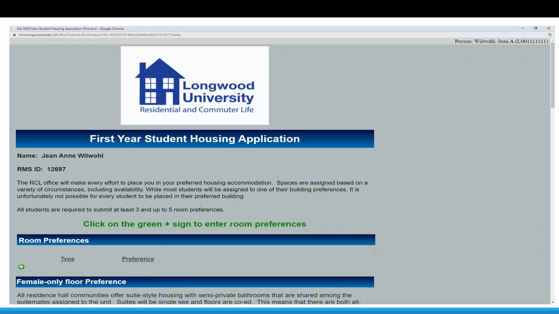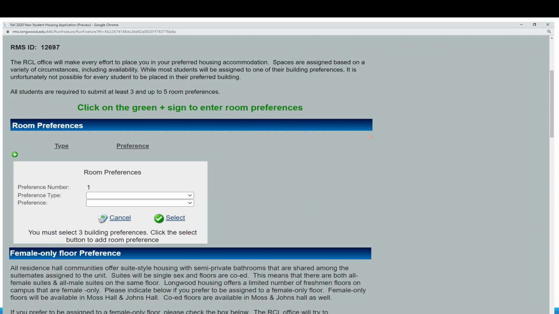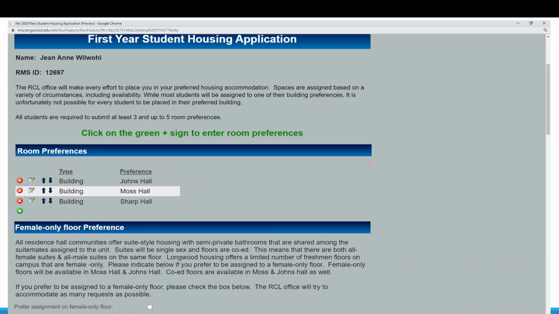So for the first area for room preferences, once you're ready to submit your room preferences, you'll click on that green plus button that you see in that box there. Once you click on the green plus button, it's going to bring down a drop down for you to be able to select the building that you want to have as your first preference.